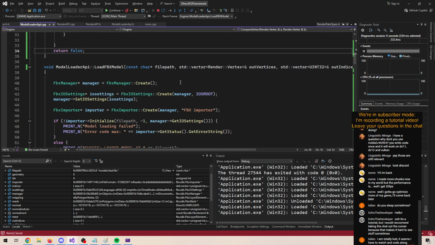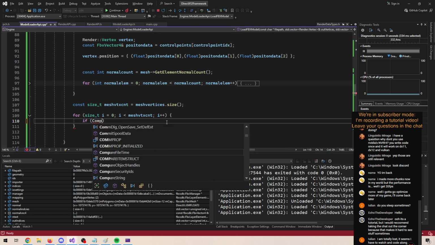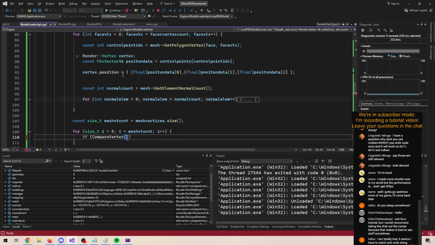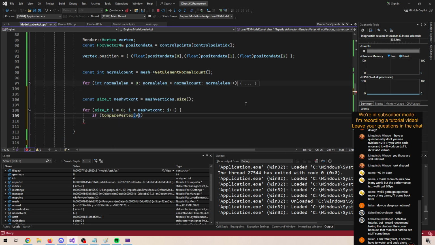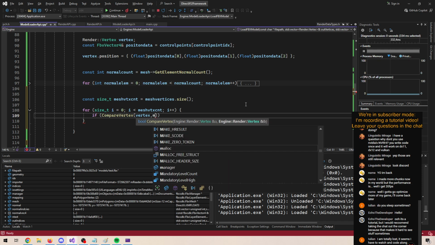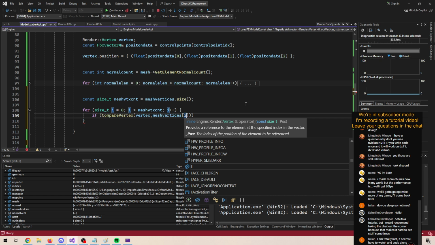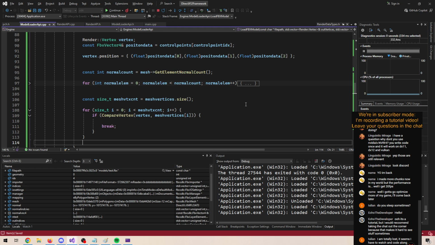So we simply check if these vertices are the same, and we will then check compare vertex. Oh, this is supposed to be inside here. Vertex and mesh vertices i. If we have it already, we break.